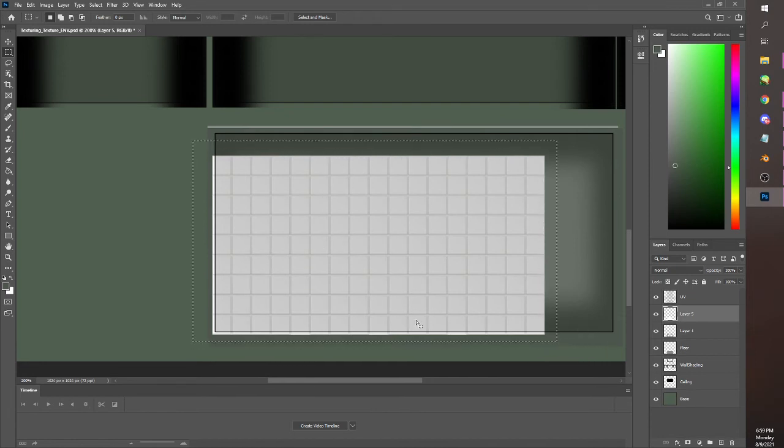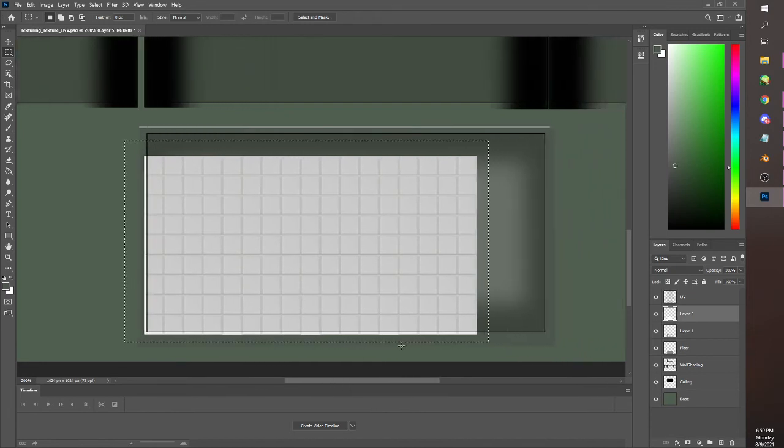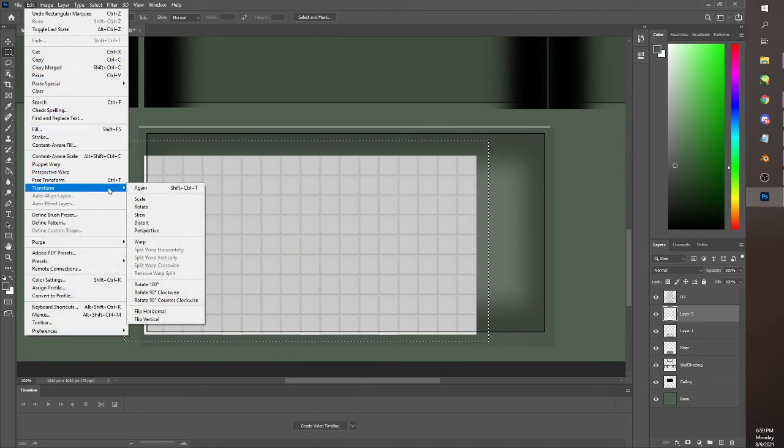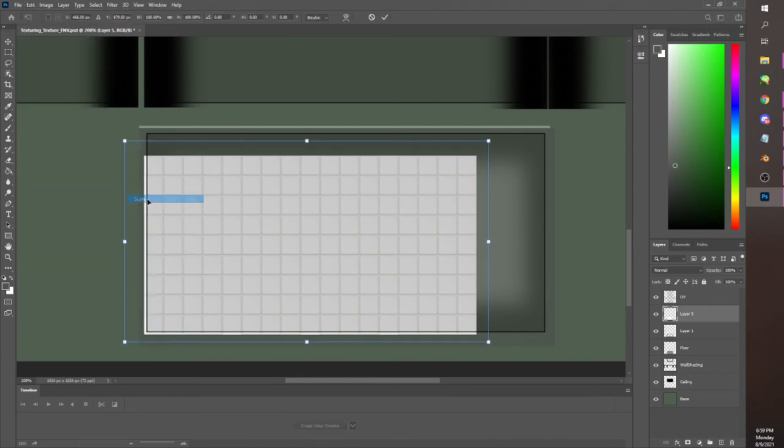Now, since this set of tiles is now roughly the same dimensions as my UV island, I'm going to go ahead and scale it up just a little bit so that I don't have to keep copying and pasting.